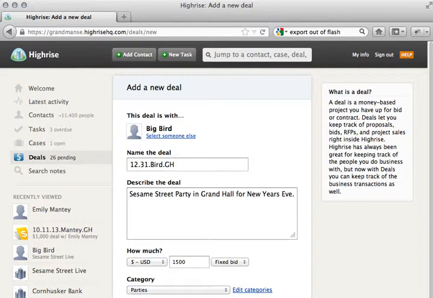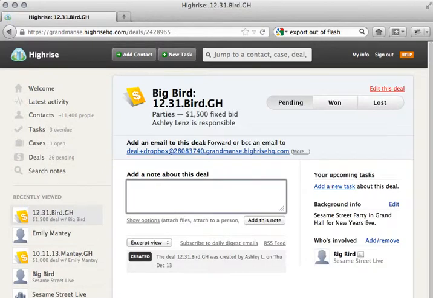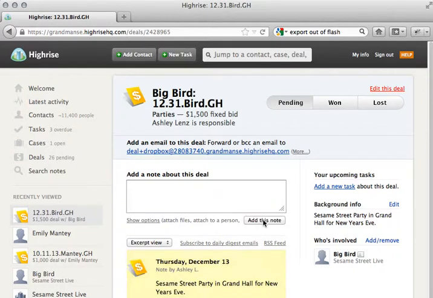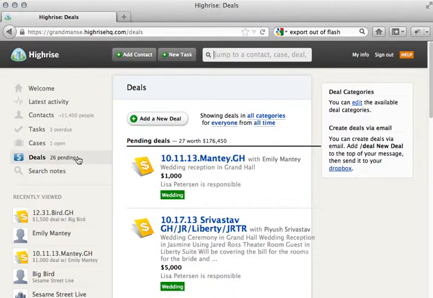I'm responsible for the deal. Here, if I wanted to hand this off, I could click on Ashley, or I could click on Megan, or I could click on Lisa, to then have them responsible for this deal. So I'm going to add this deal. So now we've got all of our information. Same thing goes here, even though we put this in the background info, go ahead and put that over here into the notes, just so we can see. So this is just a good way to see everything that's going on.